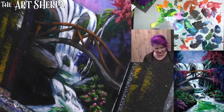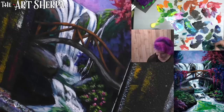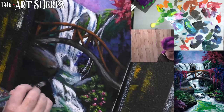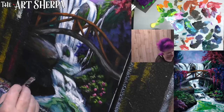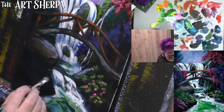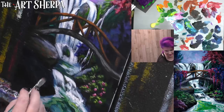Grass. I have green now, so that's not such a big deal. I'm going to take a little of my Prussian and a little bit of my Phthalo Green, and I'm going to begin this sort of implied texture of this grass, which is hardly even showing. It's a stroke that comes forward. These are little clumps of grass, if that makes sense. And the stroke is sort of curved and they come forward. And then I'm going to have these little white flowers in there, which are pretty fun. I like doing the little white flowers.